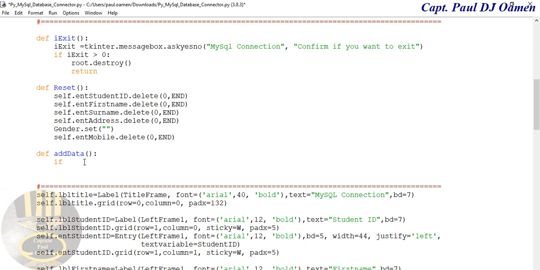If the student ID dot get equals nothing, or the first name dot get equals nothing as well.